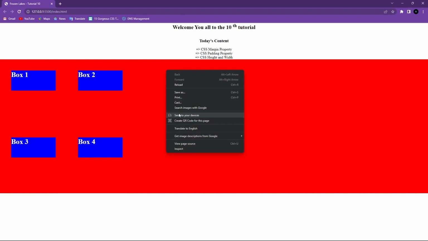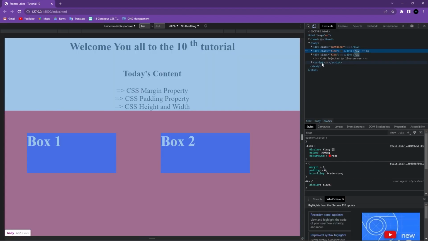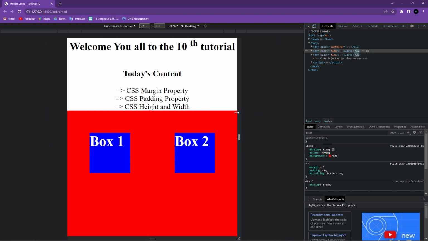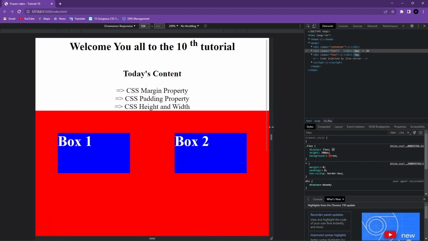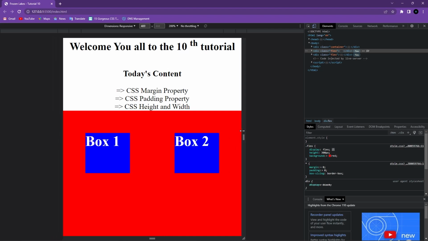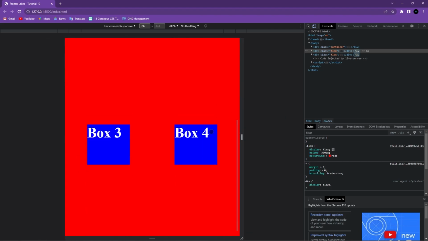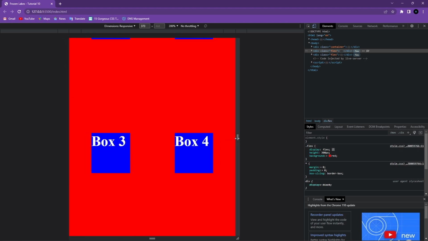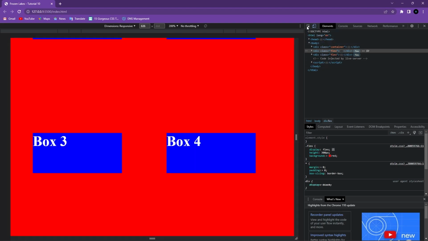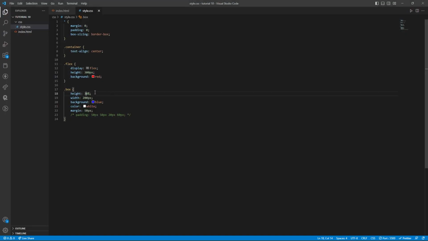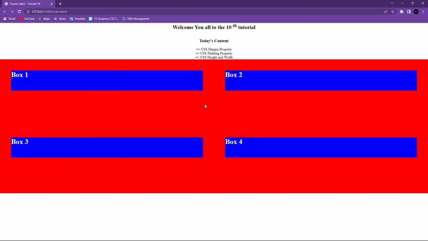So right click on the web page and click on inspect and click on this icon, and you just resize it. See, now the box size inside this blue box is also getting reduced, right? Based on the size of the external box. So this is the property of the height and width. The width also follows the same, like you can do the same. Okay, the 50 pixels width.